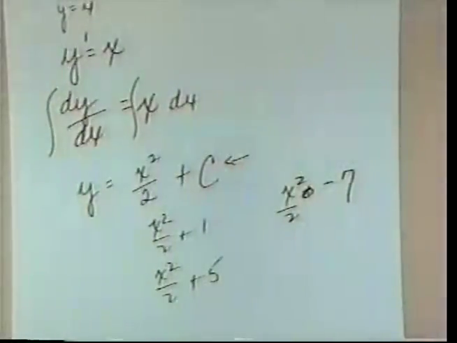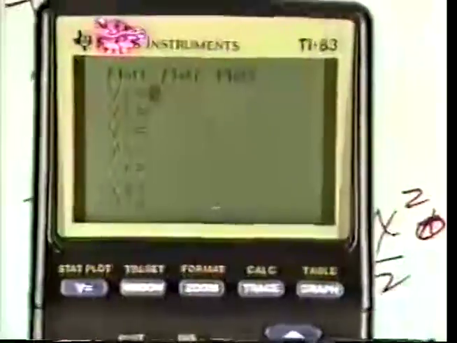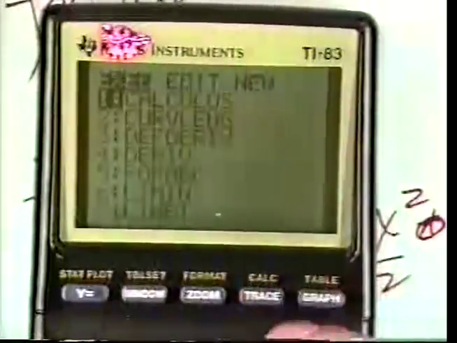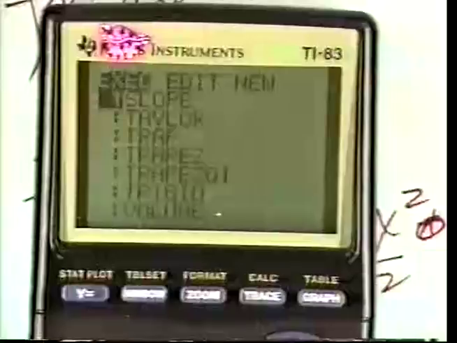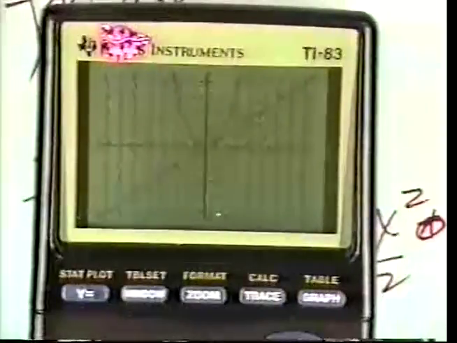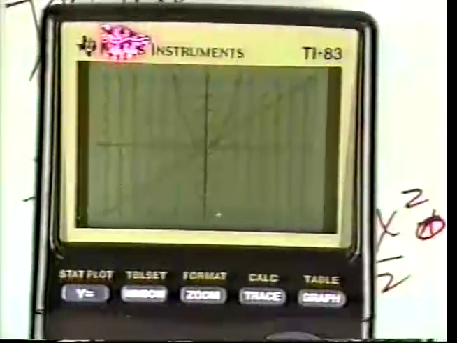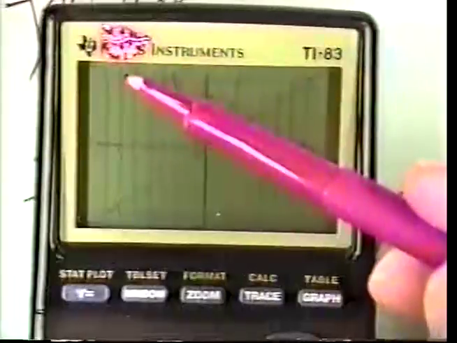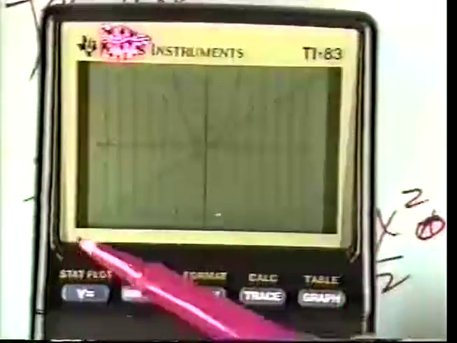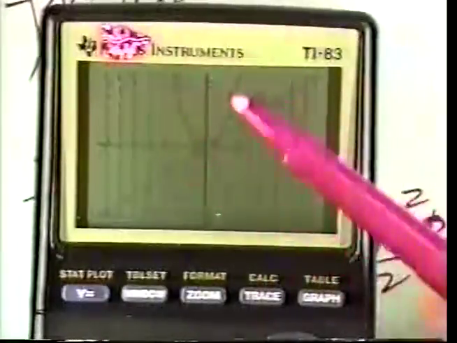So, if we look at using this, okay, I'm going to go to Program. I'm going to arrow up to where I find slope, and I'm going to run the slope program. The name of the program is slope, and I'm going to run it. I've already run it. You can see it. It generally takes a little bit longer to graph than that. But what I've got here to show you how it works is all these little dash marks all around the program. Then I've got the line y equals x, and I've got a parabola in here.